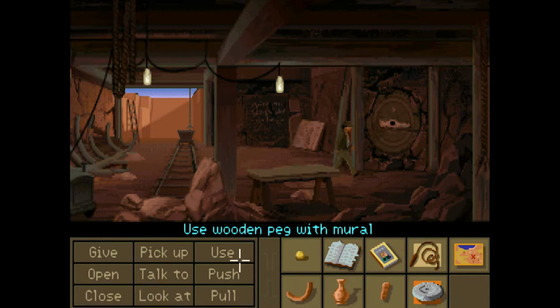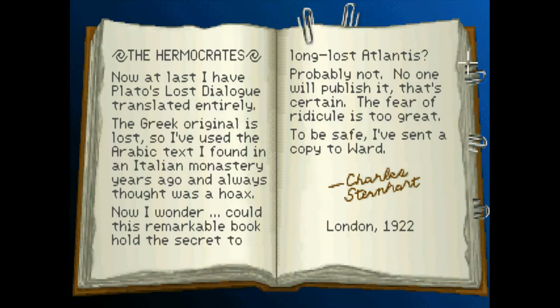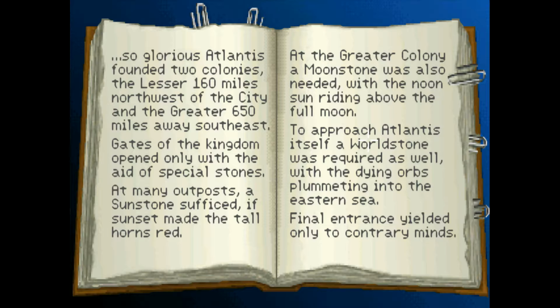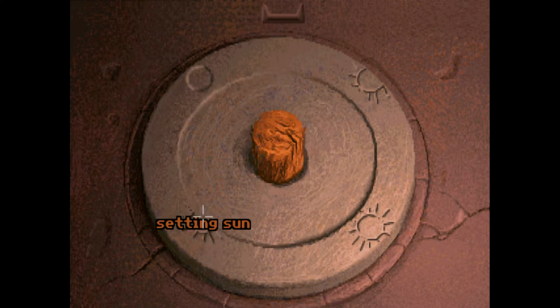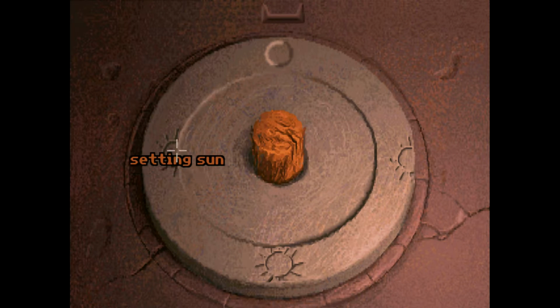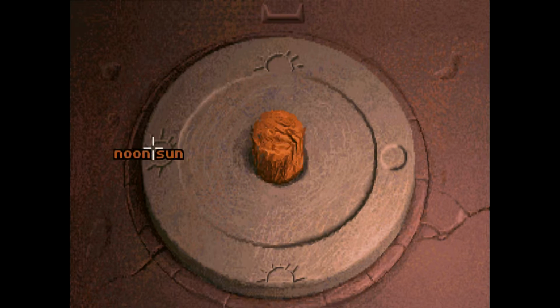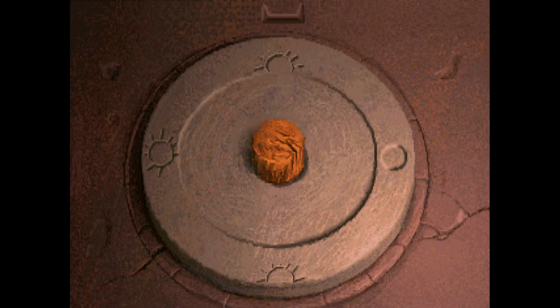So, let's go use this, and let's see here. At May Outpost, the sunstone sufficed if sunset made the tall horns red. Okay, that's easy. Sunset. I didn't do anything. I didn't mean to do that. No, come on. Peg.